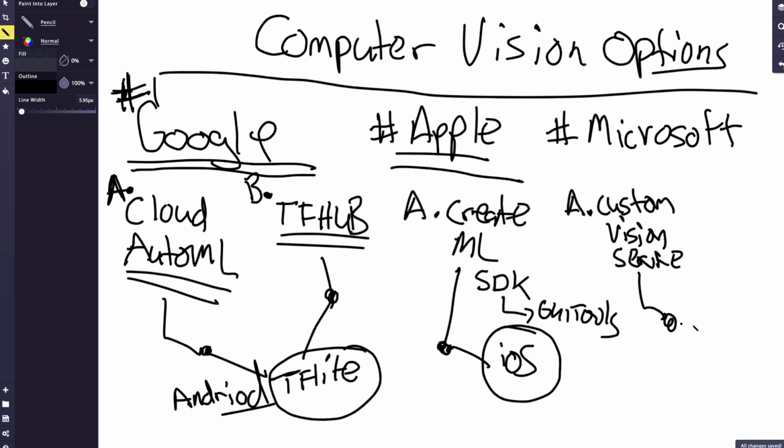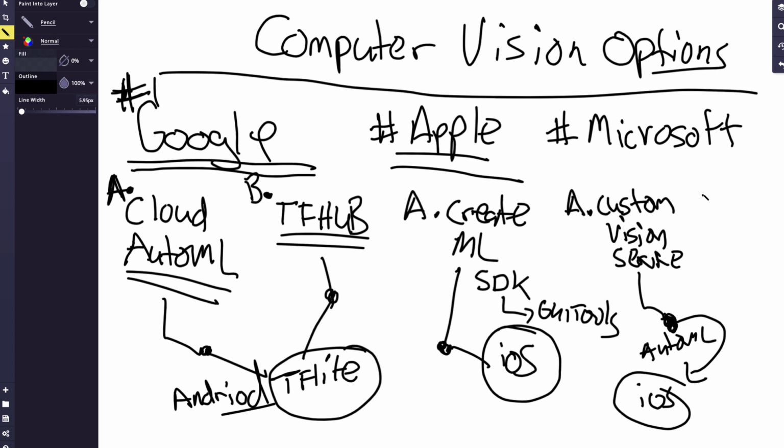You go through here, you use their AutoML system, and then once that AutoML system is done, you put that onto some device, let's say iOS or something like that, and then you can do the predictions on that device.